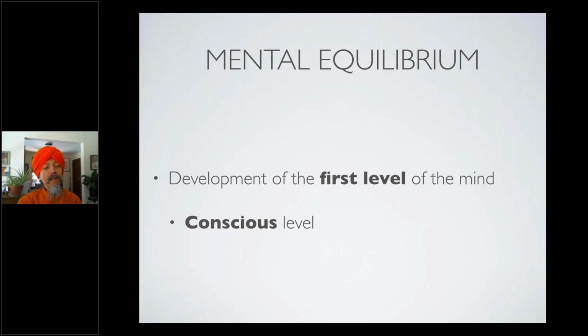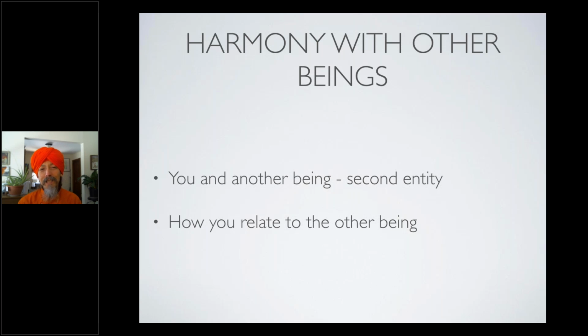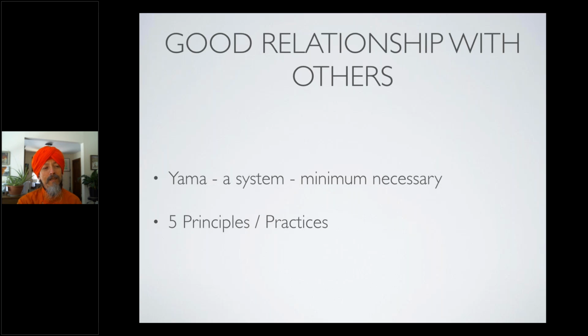So in keeping harmony with other beings, we will be practicing this first, let's say, technique, or the first series of practices of Astaunga Yoga. And for this practice, which is the practice of Yama, which we've introduced last time, it is necessary the existence of two entities, me and a second entity. So there must be these two entities so that I can practice Yama. And it is the practice that teaches me, or that develops my capacity to relate well with other beings. So this good relationship with others is managed through the practice of Yama.